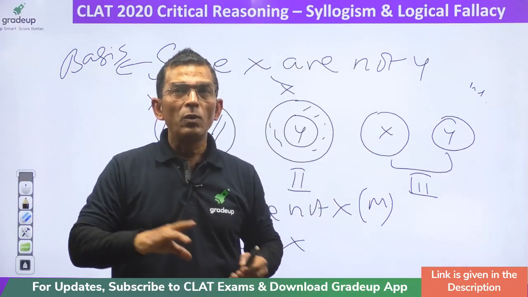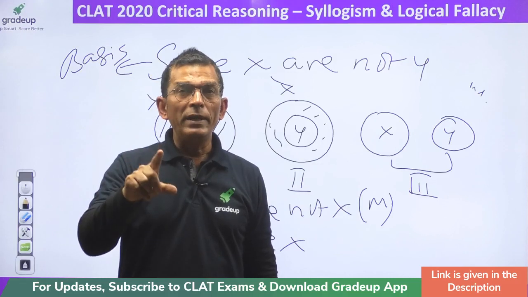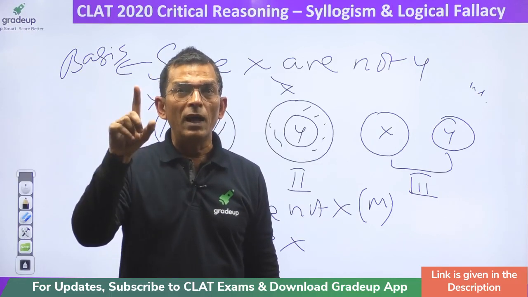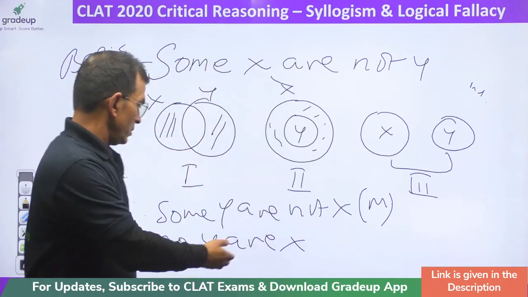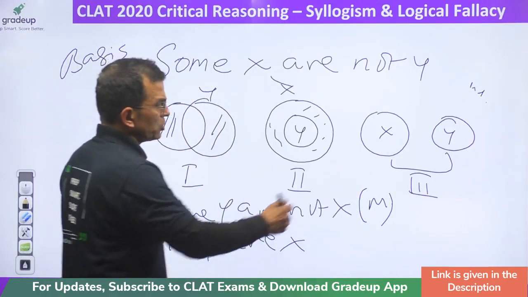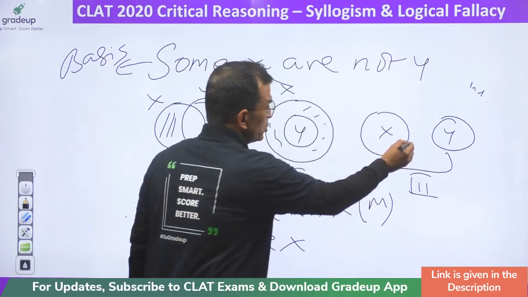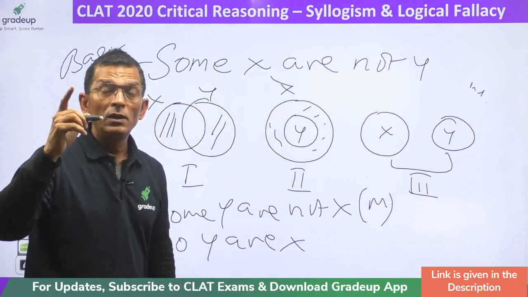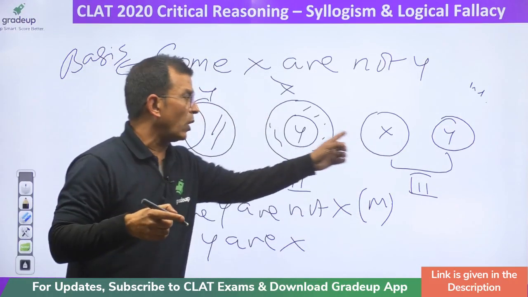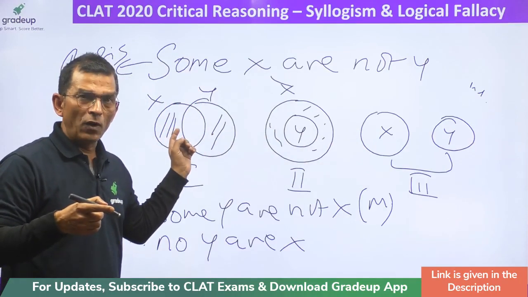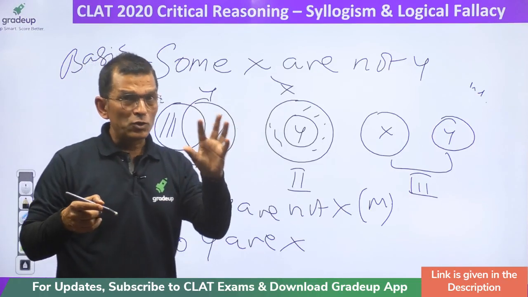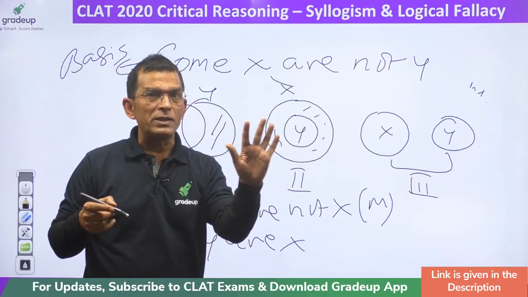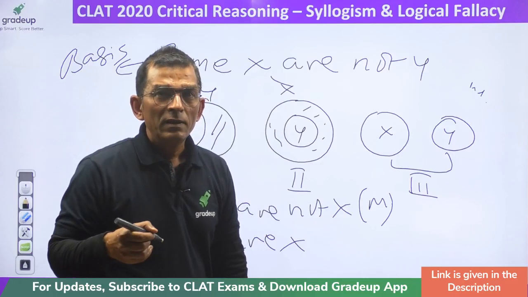So if I say some Indians do not live in America, some Indians, no Y are X, you see it is true in this. Ria, it is true in this. If you want it to be definitely true, then it must be true in all the 3. You want it to be false, it must be false in all the 3. If it is true in one and false in the other, we say maybe.